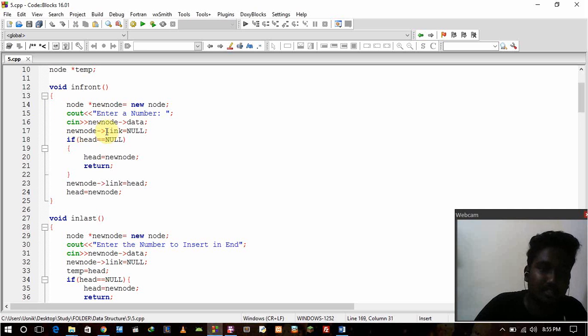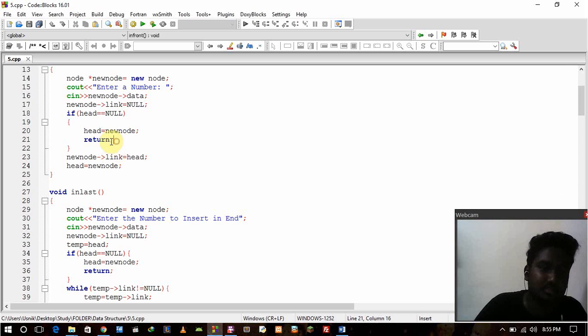After that, we'll store new node arrow link equals null. If head is equal to null, if nothing is there, it will directly be stored inside. The head will point towards new node, that will be the first node, and we'll close the function using return.